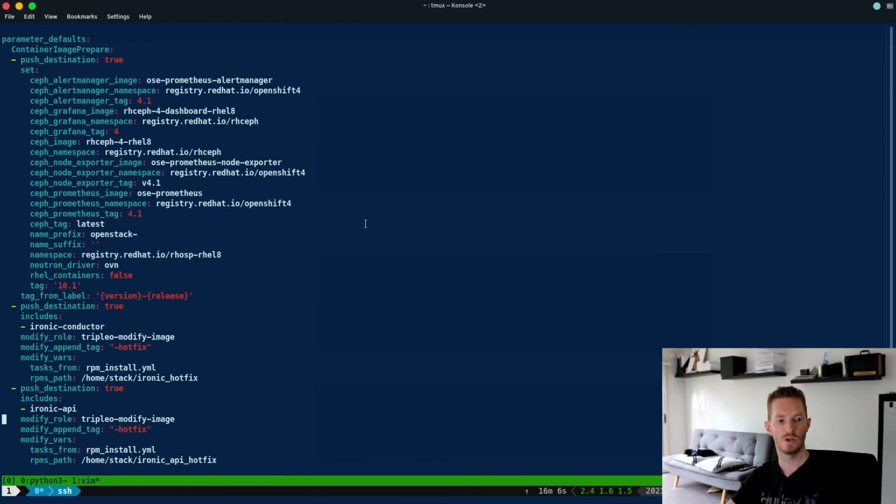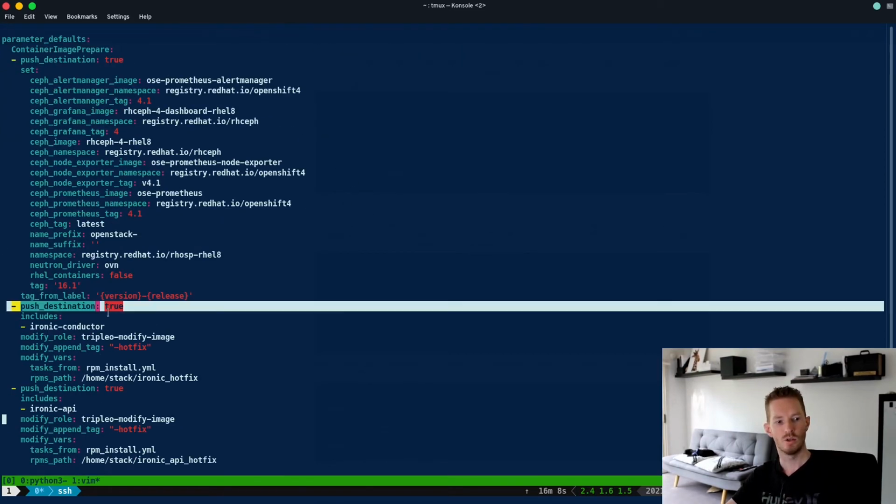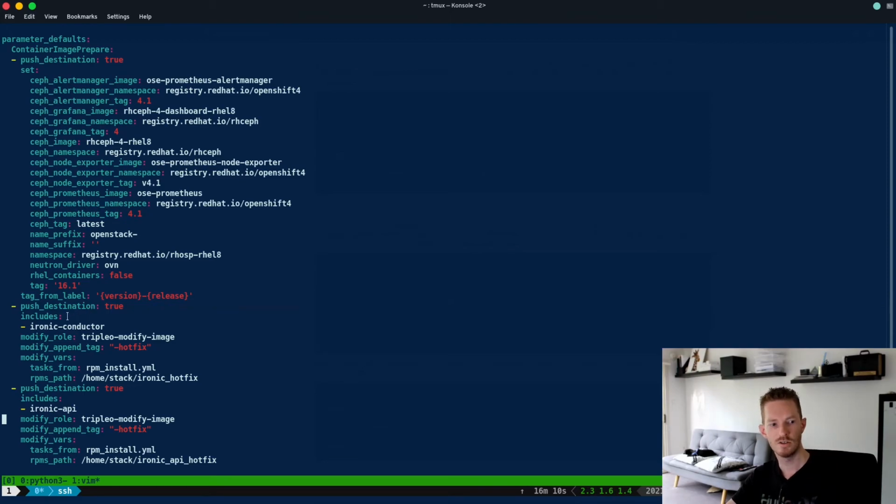So make sure you update your file to include separate push destinations and then an includes argument and the container that you want to patch. And that's it. That's as easy as it is to apply a hotfix or to install any RPM that you might want in one of the containers that don't already exist. Same's true of TripleO, so I hope that is helpful if you need to do the same.